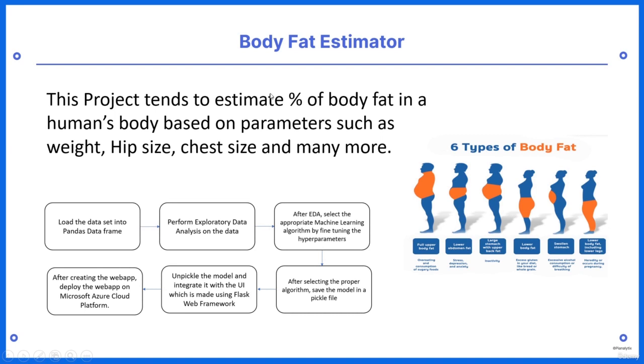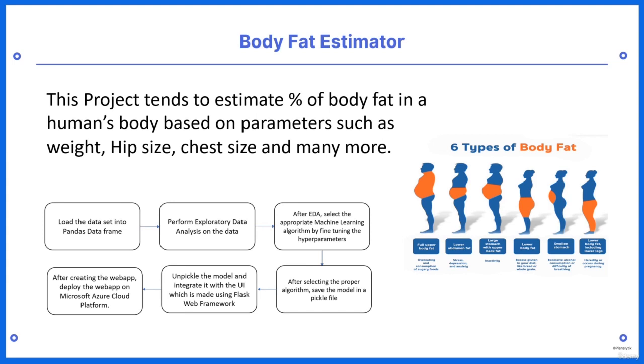So quickly, let's go through the workflow. As usual in all data science projects, we first load the data into a pandas data frame, and then we perform exploratory data analysis. After exploratory data analysis, we get all the selected features, and the data is almost clean. Now it is ready for model building.